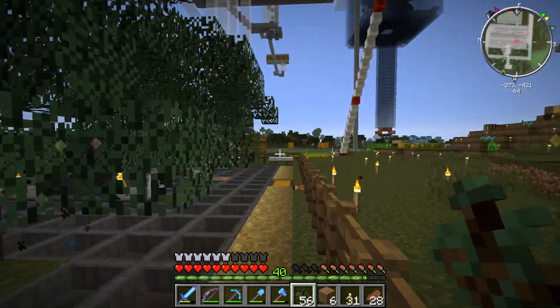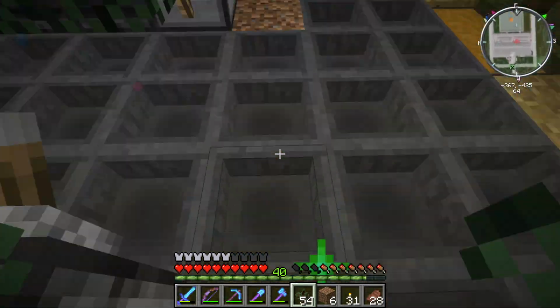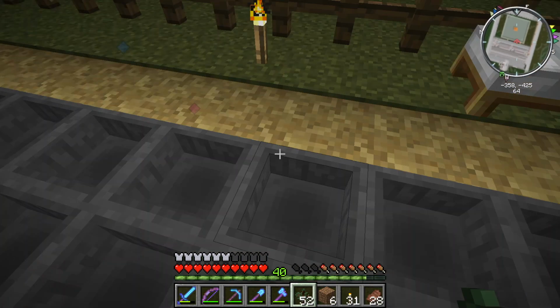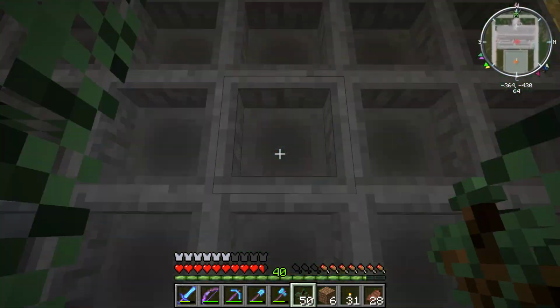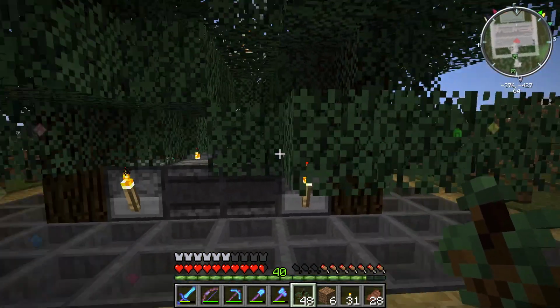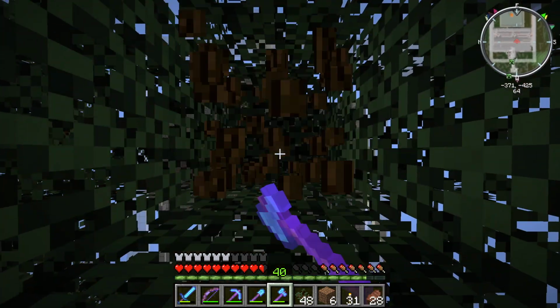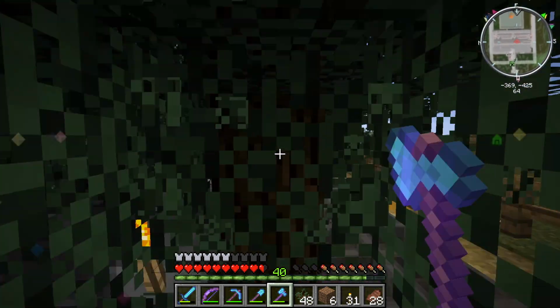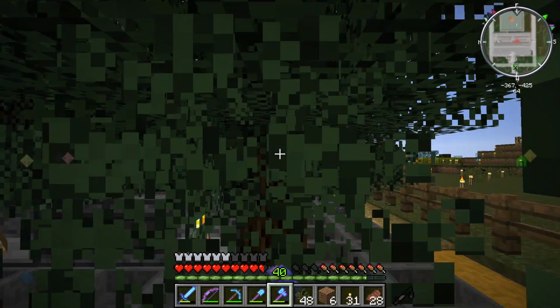And I added a little bed over there so I can periodically sleep to avoid the phantoms. But you just come right through here and plant your trees and do the little lap here. Whoop, that one grew on me. It grew so quick. And there you go. By the time you're done planting them all, they're grown. And then you just come right back through and harvest them again. Pretty simple stuff.